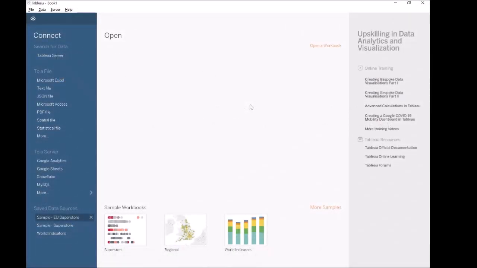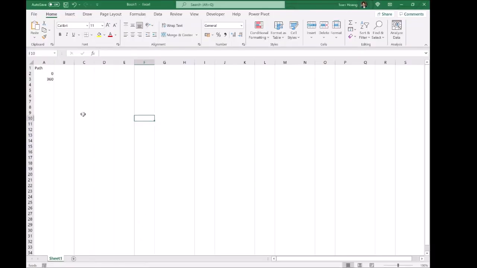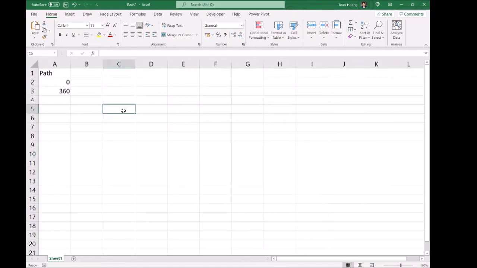With Tableau Desktop open, we can start to get to work, but I want to ask a fundamental question, and I do ask this question in all of my introductory lectures on data densification: what can you do with two rows of data? You could plot them, absolutely, but can you actually expand that data? So what I want to do is open up any spreadsheet editor or any text pad, and I want you to just create the following: a simple column, path, two rows of data. I want us to select and copy this.